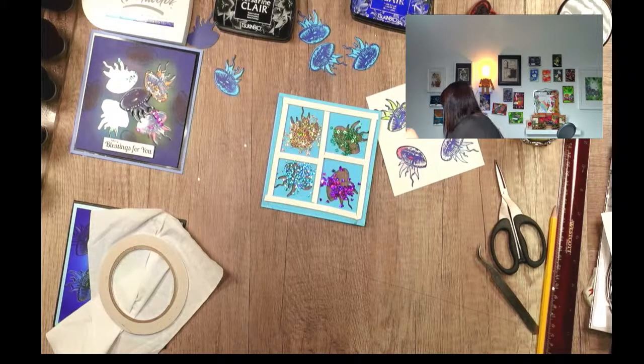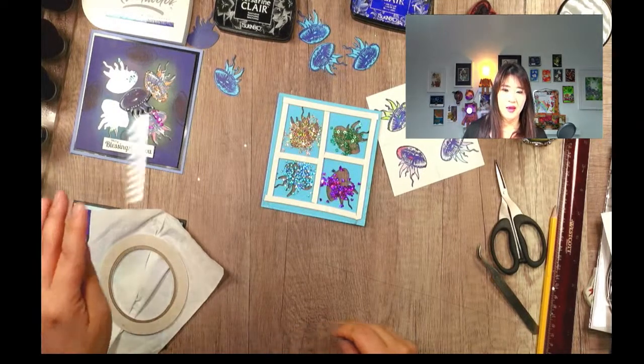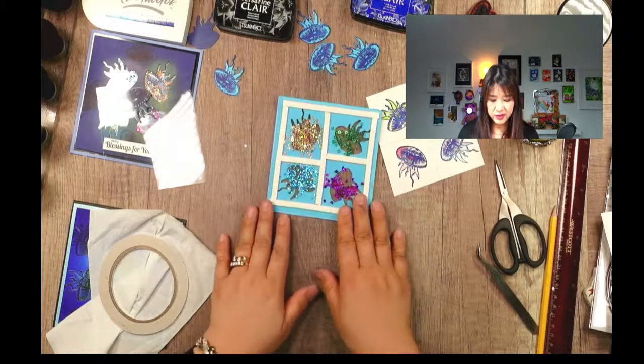I promise today, after this video, I am going to clean my room. I say that every day. Anybody want to see my craft room, what it looks like?